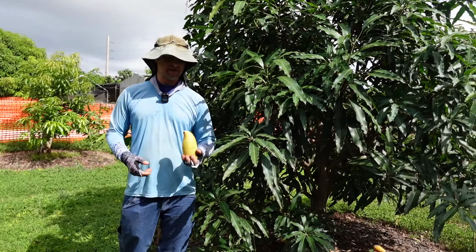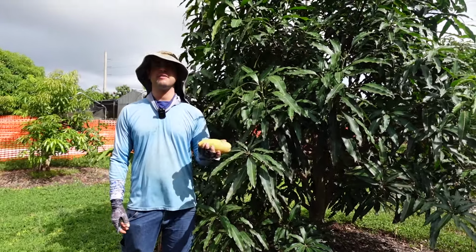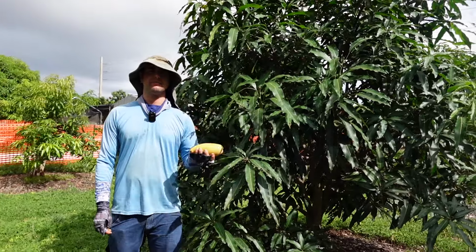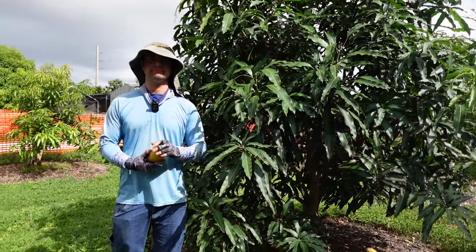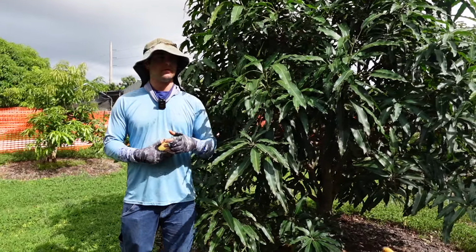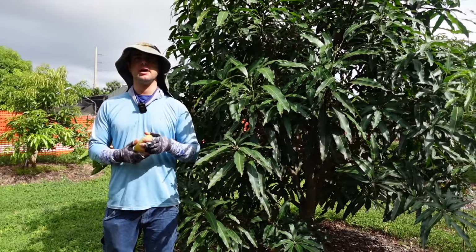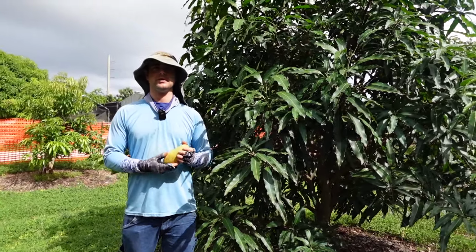So Mun Khun See, certainly you can find it within the Florida nursery trade. We definitely graft these, a decent number of them. So what part of the season are they ready? It's a mid-season mango. Yeah, definitely not an early mango. So it's kind of a late June, July type of fruit here.